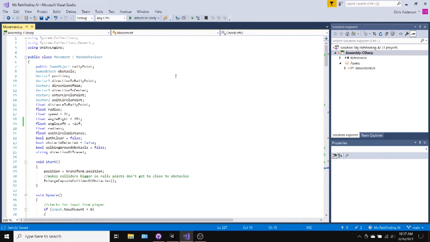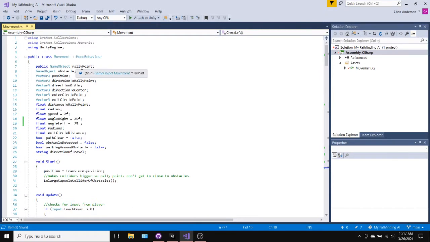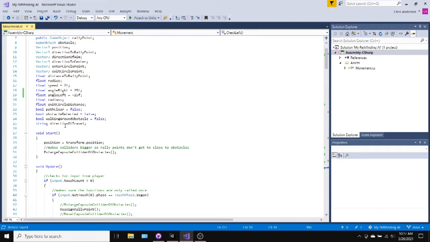Now, how I wrote this code is I started with a bunch of global variables. Believe it or not, all of these are necessary. Rally point is the point that the soldier goes to, and that's actually an empty game object, so that's why it's a public variable. Let's just get right into it.